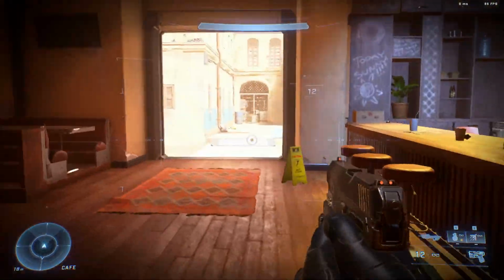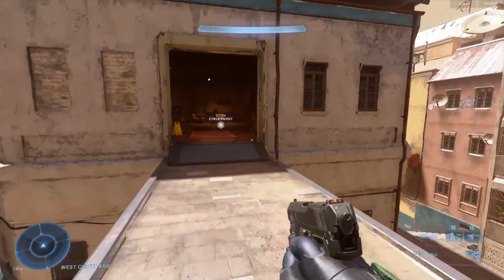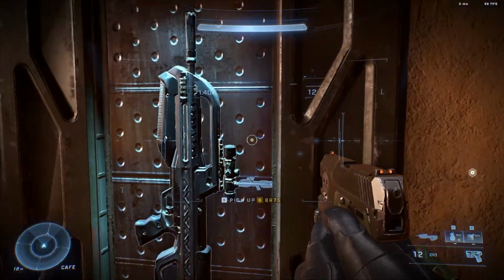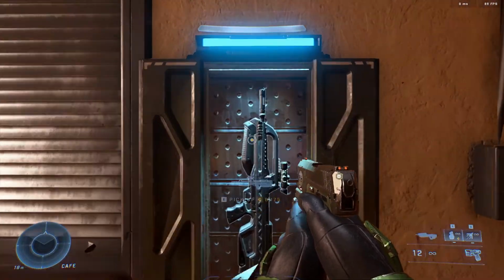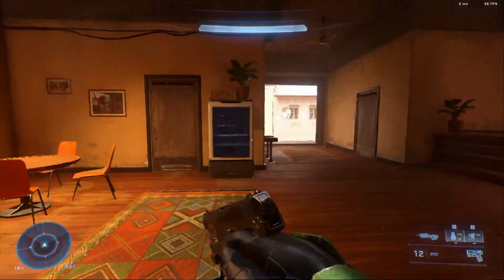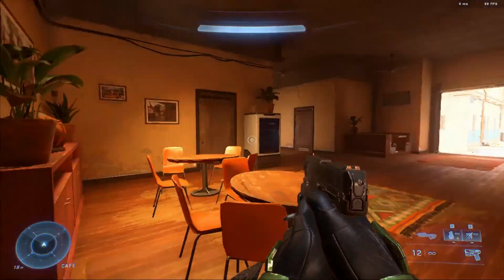Moving on, we're going into the cafe. This is the area I showed you earlier. It leads out into the west courtyard and west base. It has a weapon rack over here. This will always spawn with either a battle rifle or a commando. Yeah, commando. Forgot what the acronym in front of it is.